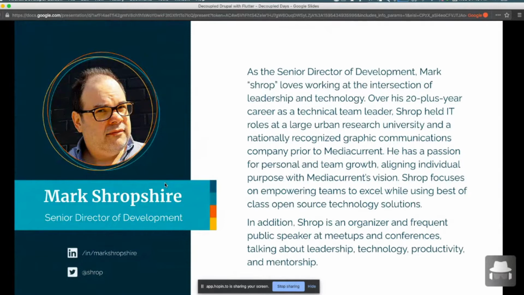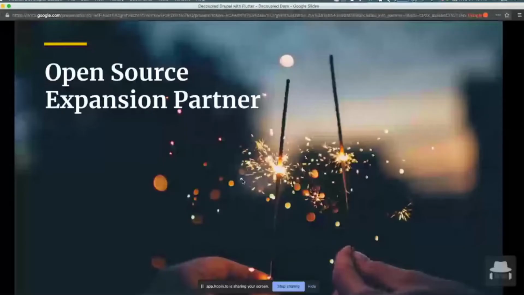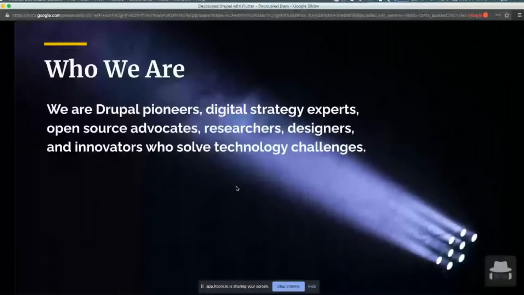A little bit about Media Current. Media Current is your open source expansion partner. That just means that we're focused on using open source primarily to help enterprises with their return on investment and to make good calls on software that they use in systems. Media Current's been involved with Drupal for a long time, though we're stretching into other technologies.